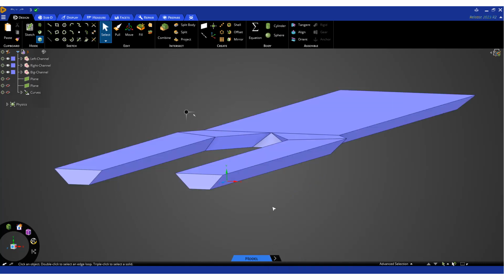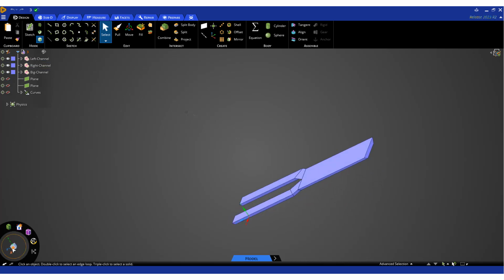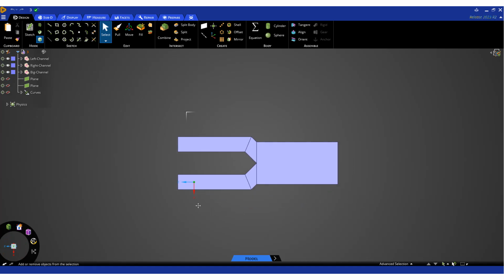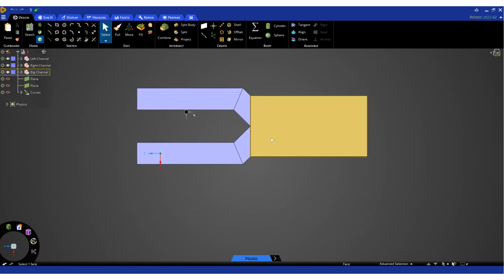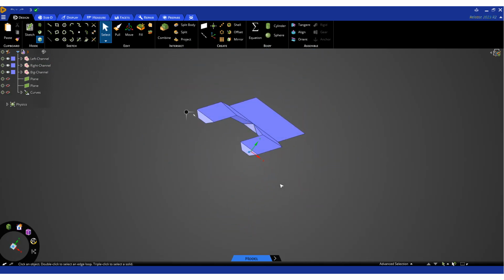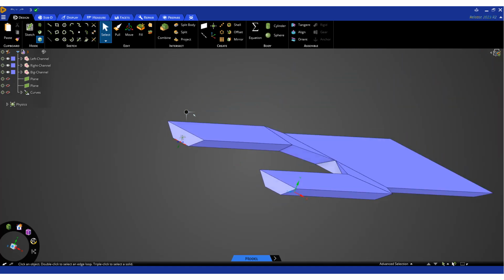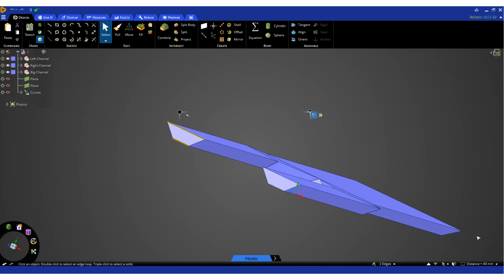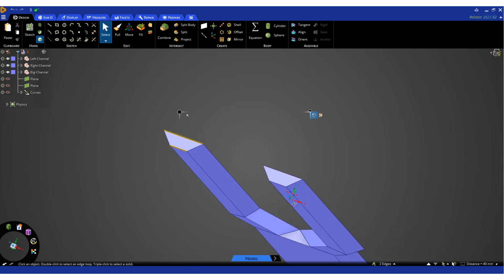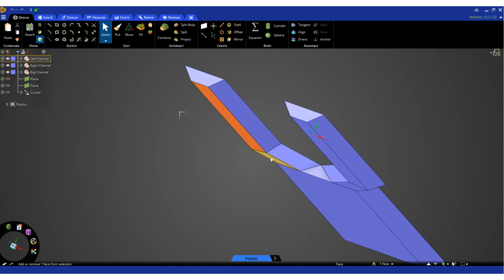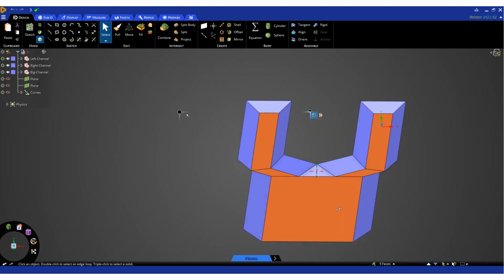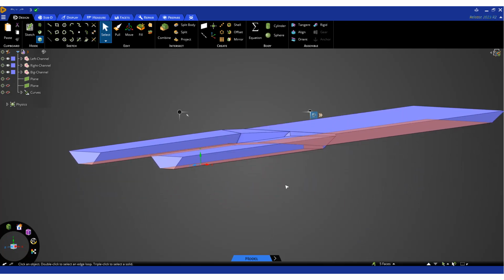In the second case, again we have trapezoidal channels. This is what we have: again two branches merging together into the bigger channel. Let's look at the cross section. Here the depth is only 40 millimeter. So in this case, the depth of the trapezoidal branch is only 40 millimeter, one fifth of the previous case. And another thing is that the bottoms of the branches are at the same level as the bigger channel. So no change in the level of the bottoms in this channel.